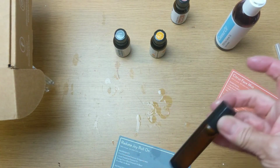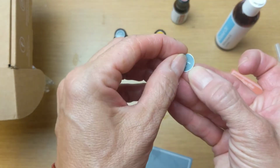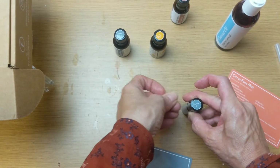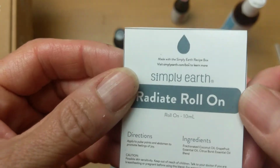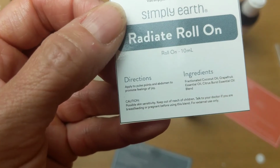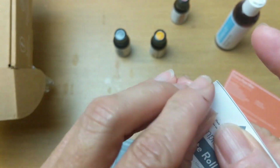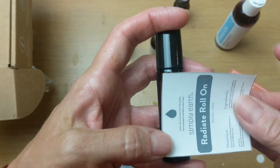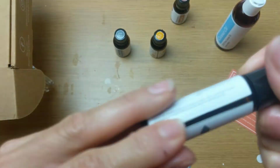All right, so now so that we remember what's in here, remember we have those labels just like on our oil bottles. They make them also for the recipes. So that says Radiate Joy on top, but I really love these for the roll-ons and the blends because it just looks so professional. It gives you your directions and reminds you what oils are inside of it and any cautions for children or pets. So peel this off, and these fit on the side like this. Wrap it around, and there you go.